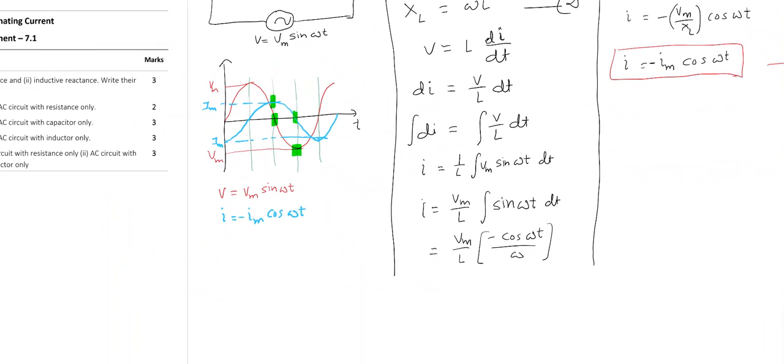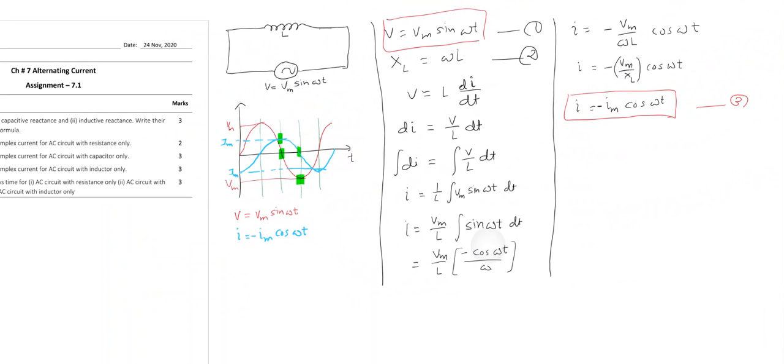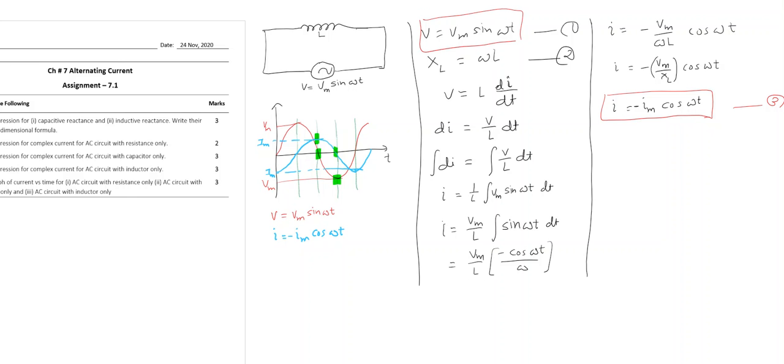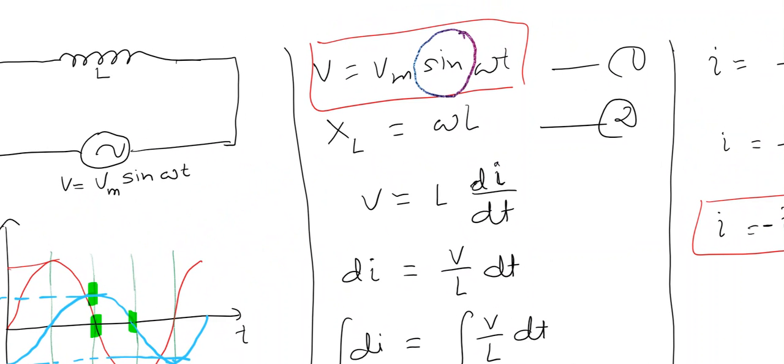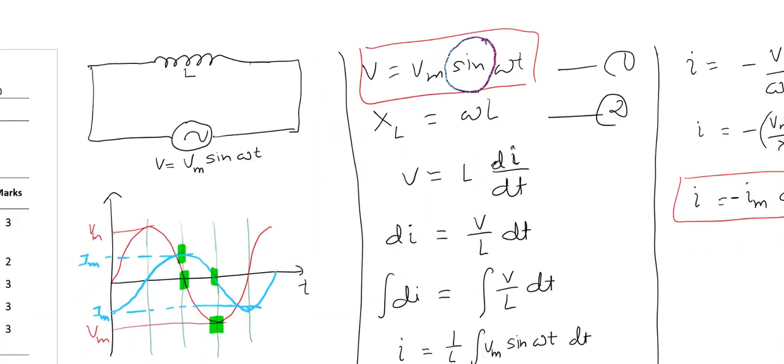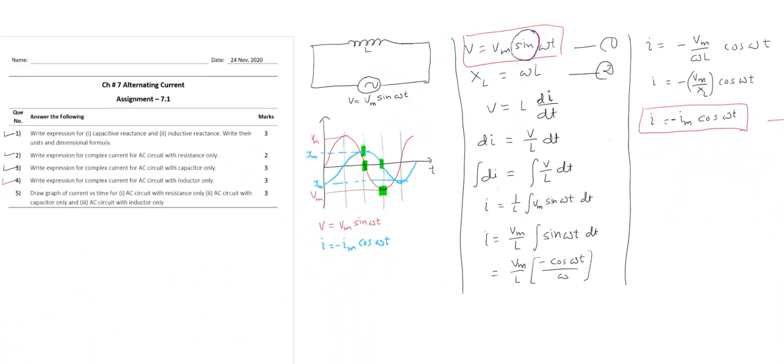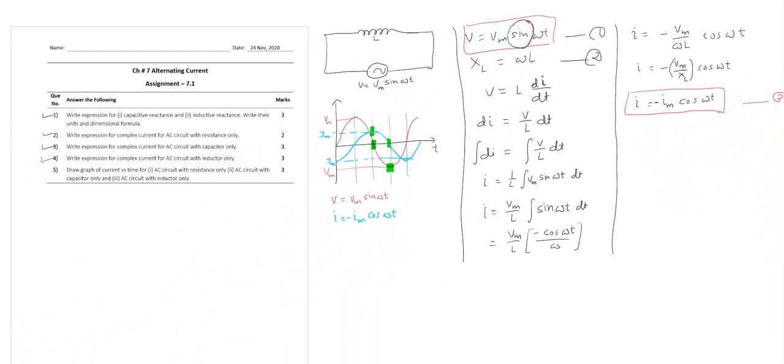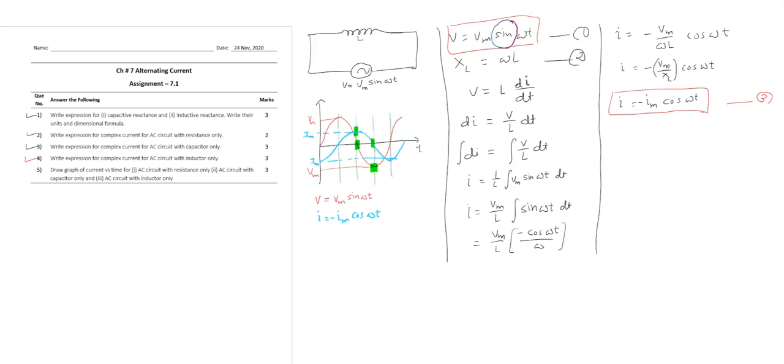One more thing I would like you to try out by yourself. What will be the value of current or equation of current if I take cos omega t instead of sin omega t? If you take V to be Vm cos omega t, how this equation and the equation of current in a capacitive circuit with only capacitor will change, that is also one interesting study you can carry out by yourself. So try out. Take the voltage equation to be V is equal to Vm cos omega t, and find out the current equation for the capacitive circuit and inductive circuit.